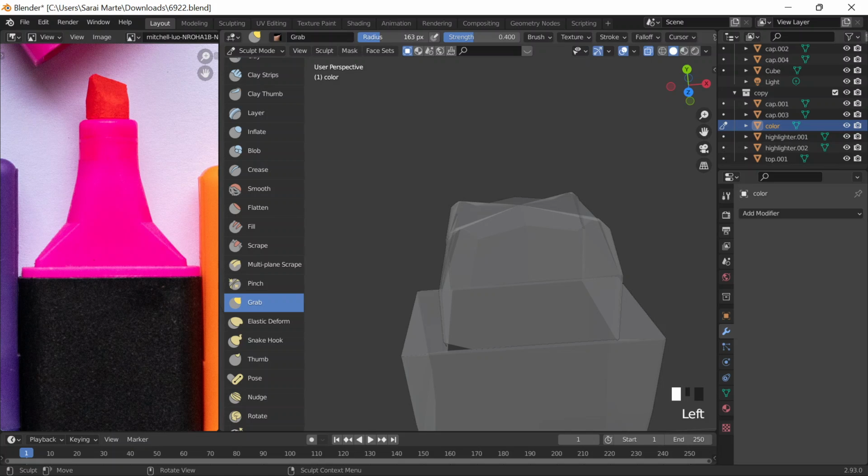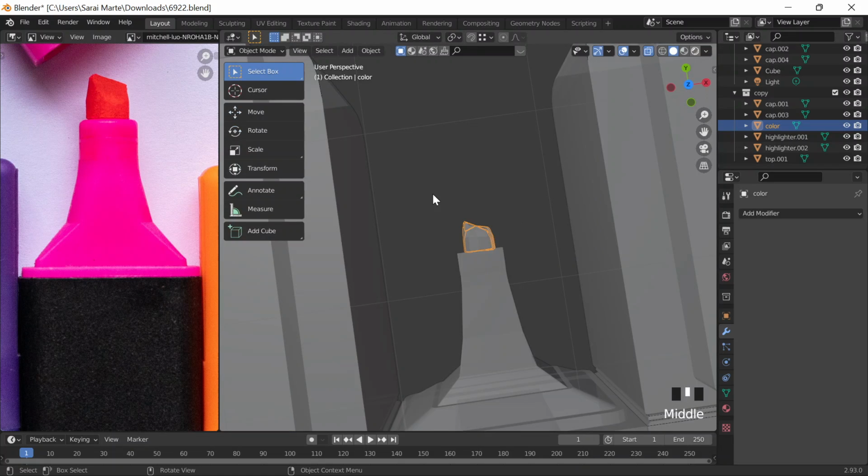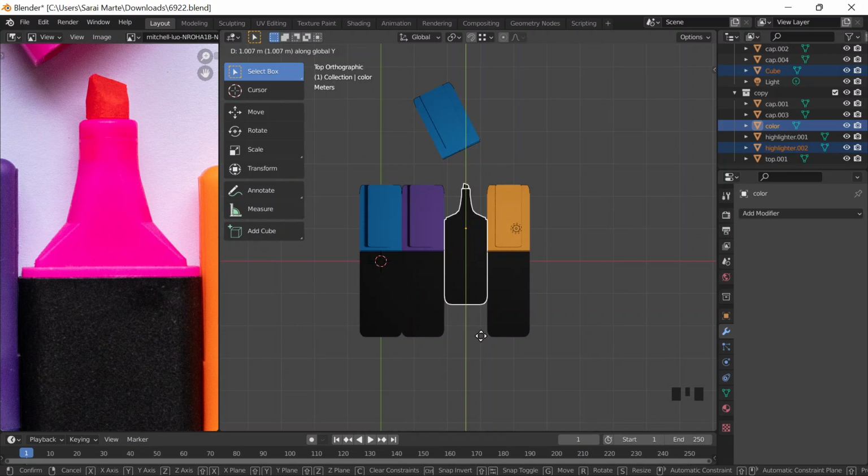There we go. Okay, see? We got it, kind of. Object mode, look at it back in rendered view. Currently we have this rendered in Cycles, but whatever. And then now, what I'll do is I'll select everything. Okay, first of all, let me go to top view. Right, and then I'll select everything. And then do G, Z, and just bring it, no, Y. Just bring it up a little bit until it's like there, kind of.